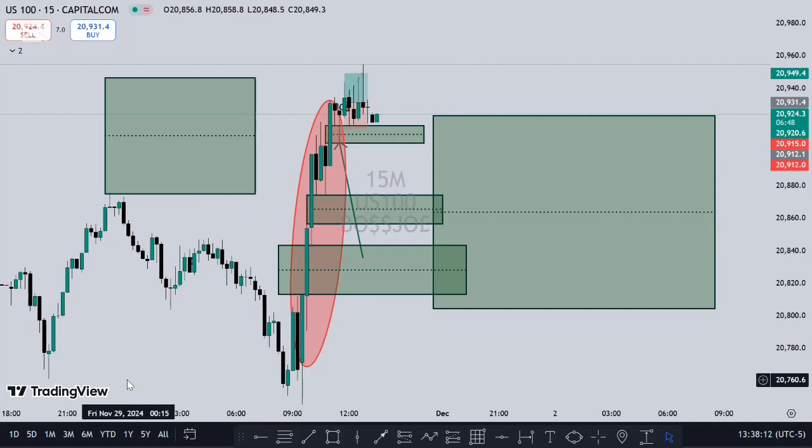Also, fair value gap is one of the kinds of PD arrays that is very important, which I've been using. Why I'm bringing this fair value gap is because there's a particular strategy I want you people to learn from it. There are other things I use, order block, inversion fair value gap, which I might include with you guys. But fair value gap is superior to all of them. So fair value gap is very important. Just like you people that trade support and resistance, fair value gap is what I use as my own support and resistance.